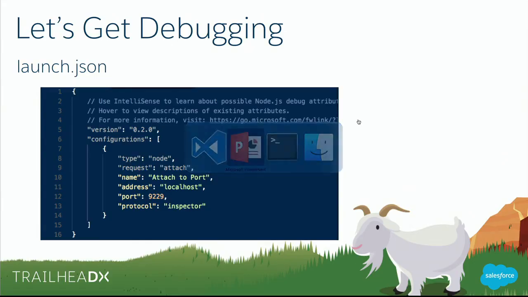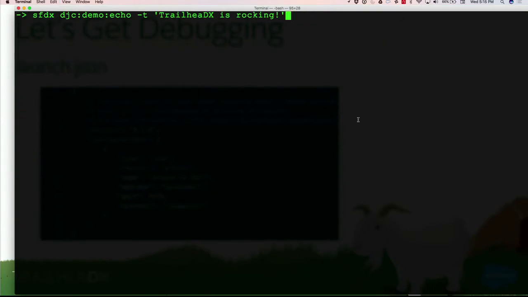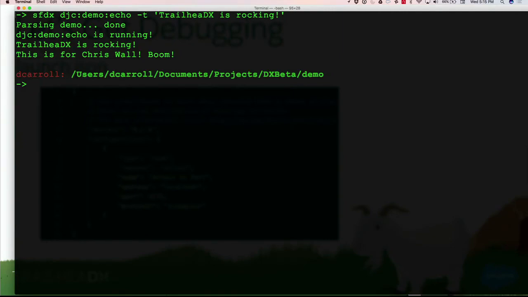So now if I want to see if my change took effect, I can bring this up to the top and run the command again. First thing you'll notice is it says parsing demo at the top. So the CLI, when you link this way, knows that you've changed something in the file system. There's a watcher there, and it says, OK, I'm going to reparse that plugin. And then you can see that my change made it in place by using a message this time, which is probably a better practice. And there we go.